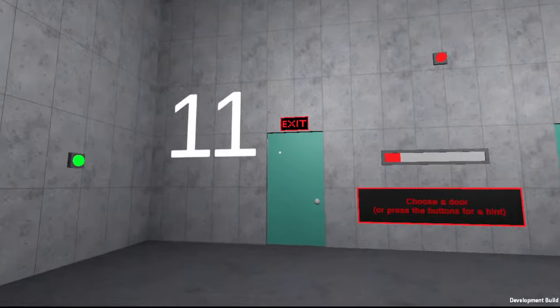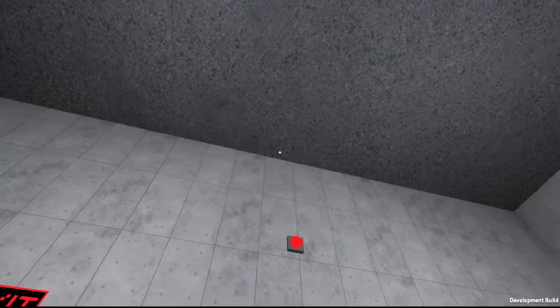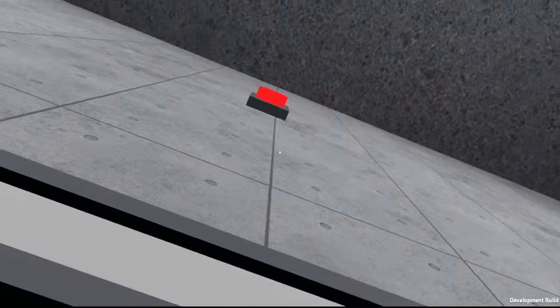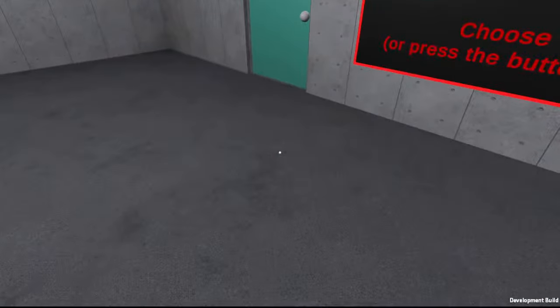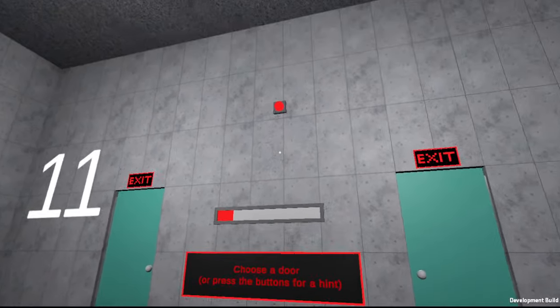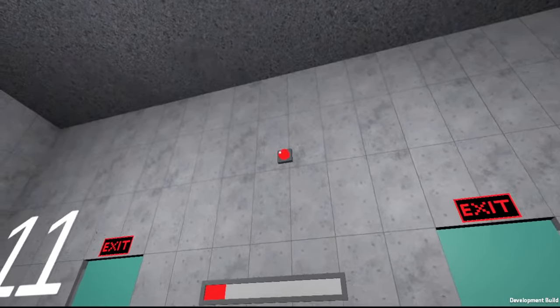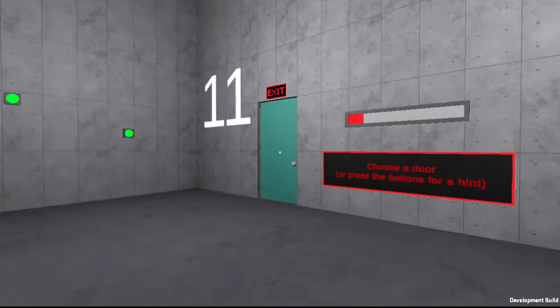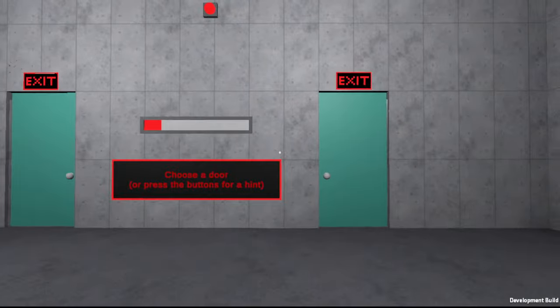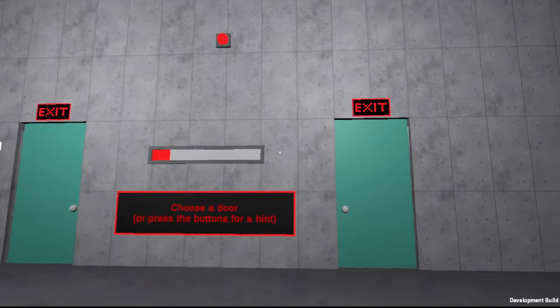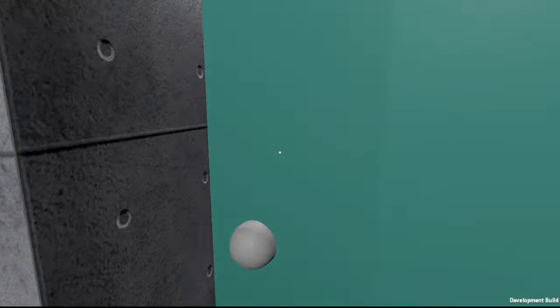So a room like this one, number 11, is where my faith is no longer applicable to my situation, right? The situation is realistic, where the button is unreachable, and yet I still believe I have to press all the buttons in order to know which door to go through. But you don't, right? You can just go through any door.